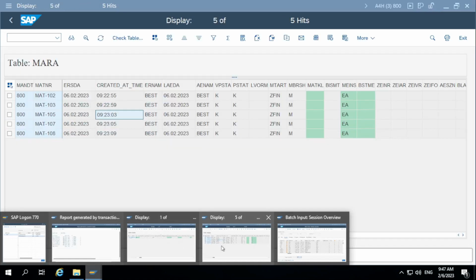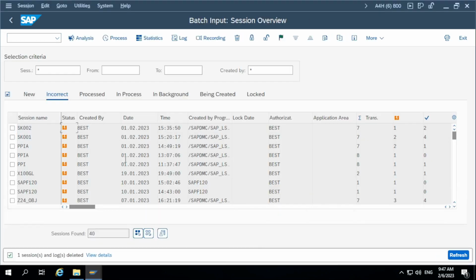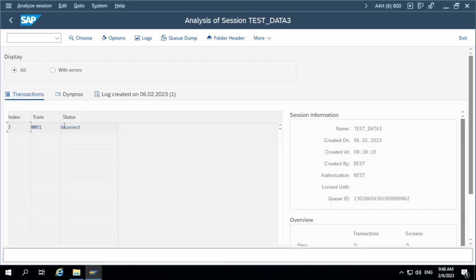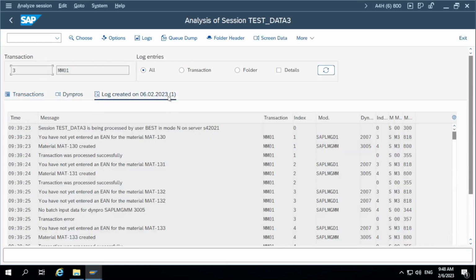Go to the session. Go to new for new session and process this session. Now we have error in one record. What is this?